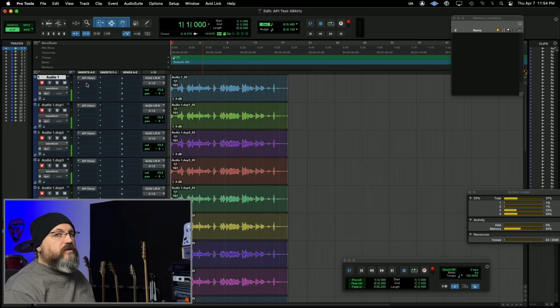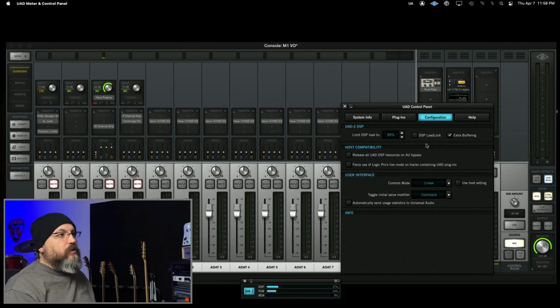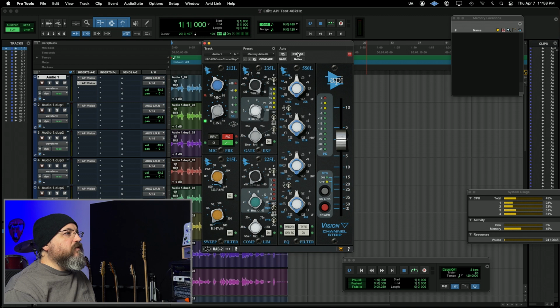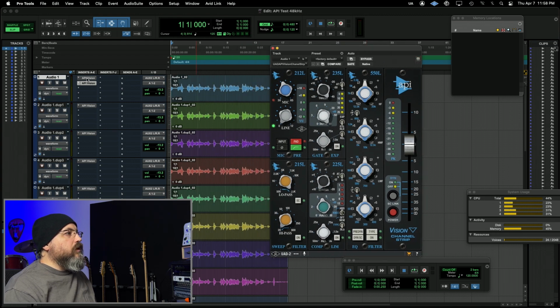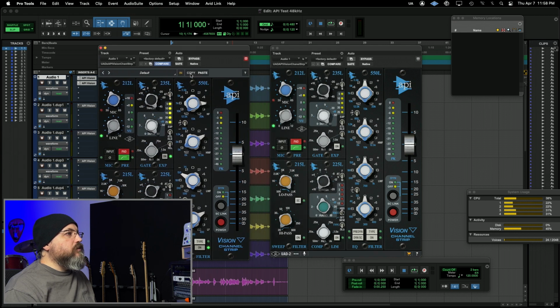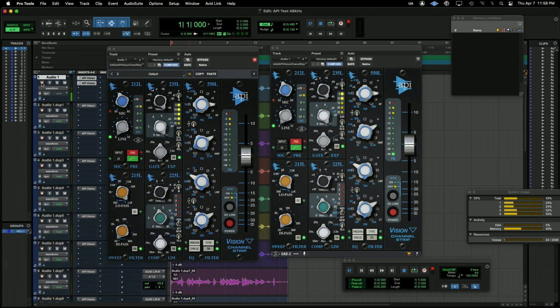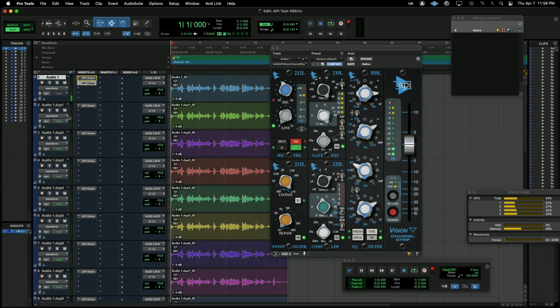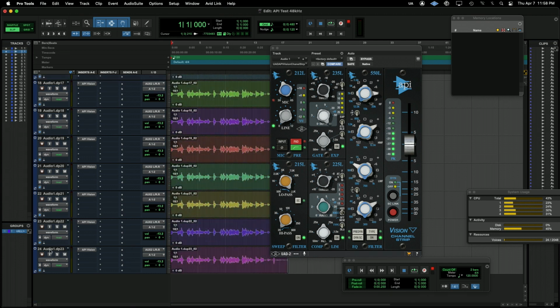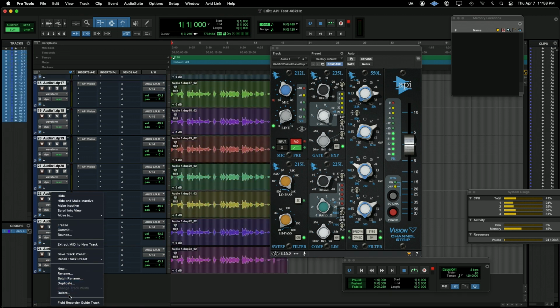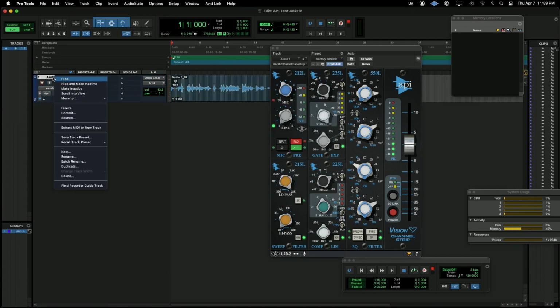Now I'm gonna insert the UAD version, that's DSP, and we'll see how many of those we can get with the same settings here. To be completely fair, I also have load lock disabled. Okay, I've got the UAD version inserted, and I'm just going to copy and paste the exact same settings so that this is completely fair. Record enable. Hello. So I just replaced that first one. Just gonna delete these because that's faster. And just gonna keep running as many of these as I can until the DSP is full.